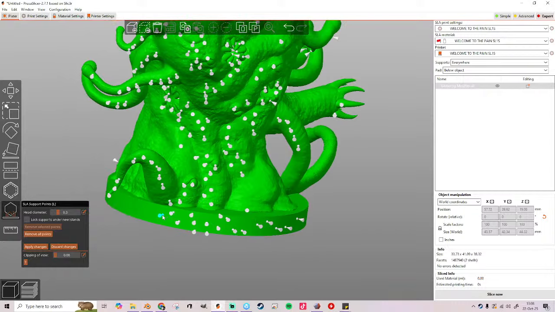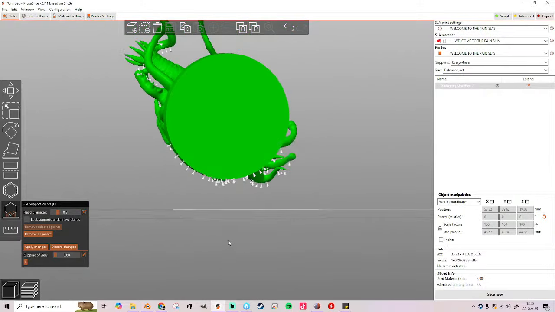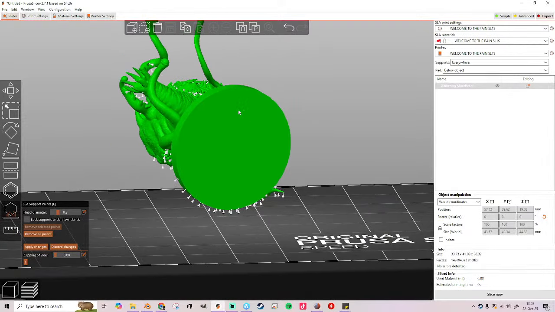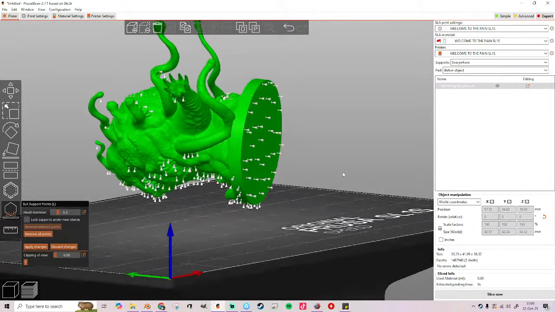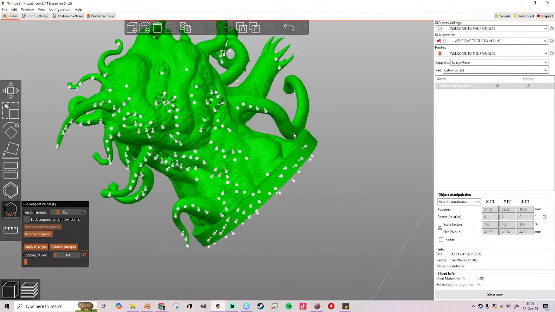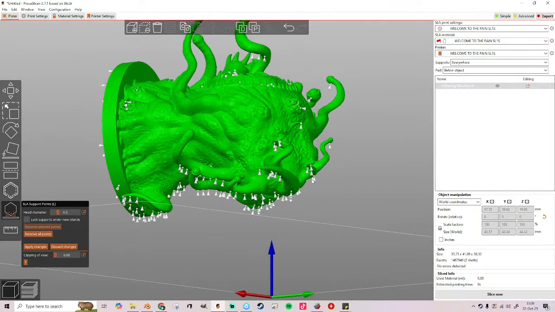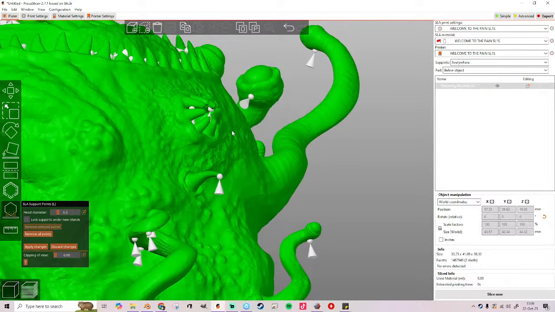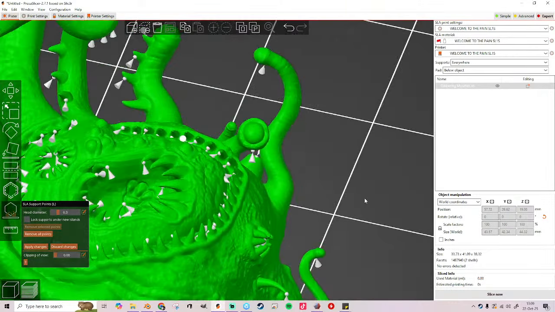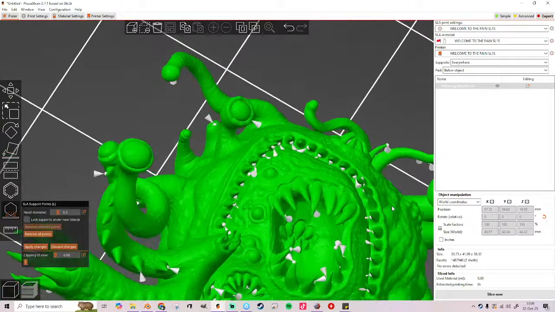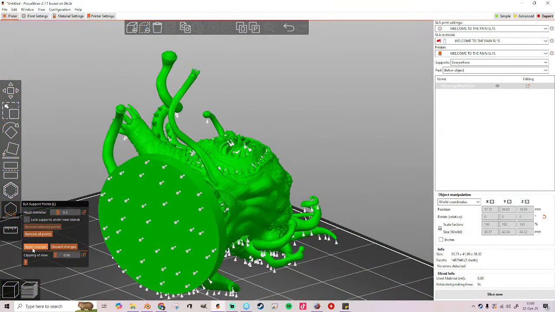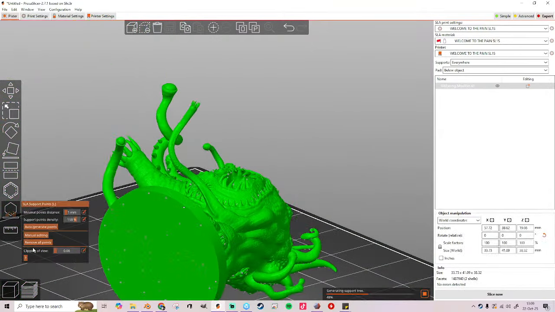The reason why I put extra supports on the stand is because it helps ensure that there's no warping when the model is printed. It also stabilizes it more, makes it stronger to print, and nobody cares what it looks like down here either, so there you go. Let's see, anywhere else? You don't really need supports in that part of the mouth. And then, yeah, the supports in the mouth are not going to hurt it, so let's go ahead and apply.